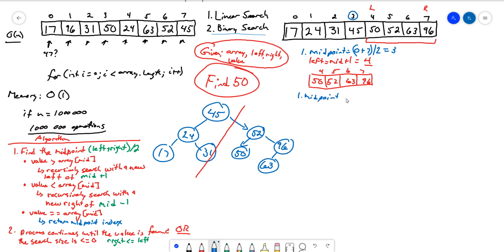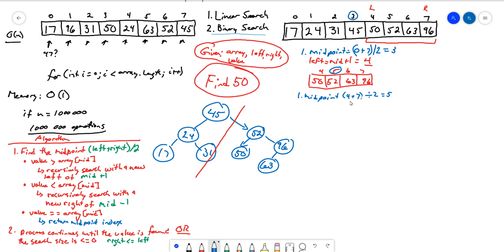The midpoint is our left, which is 4, plus our right, which is 7, divided by 2. 4 plus 7 is 11, divided by 2 is 5.5, so that gives us 5. That means our new midpoint is index 5.